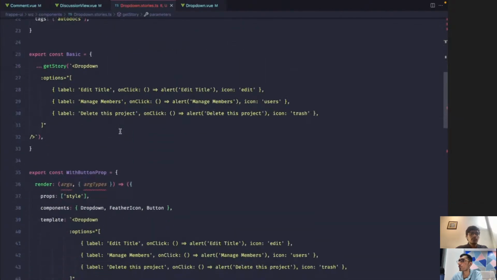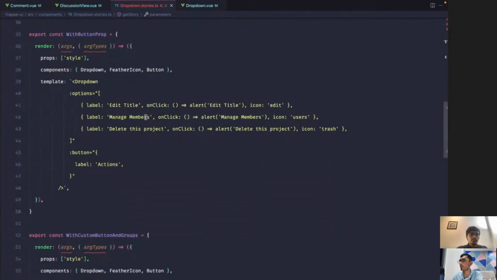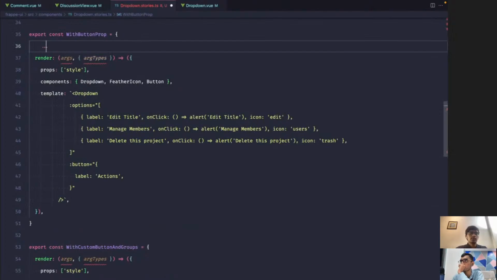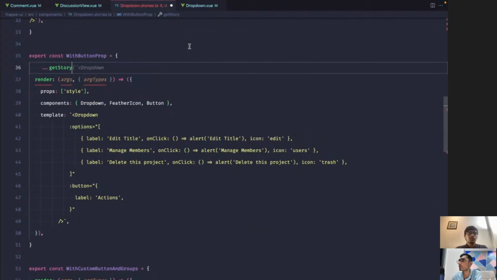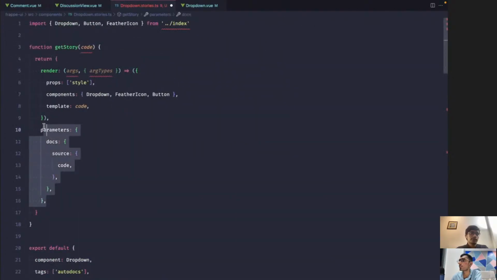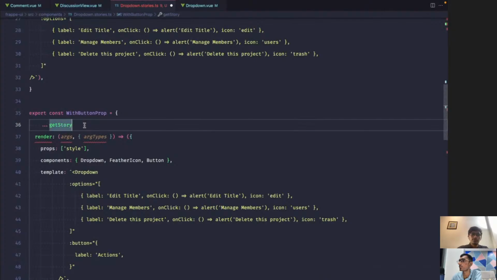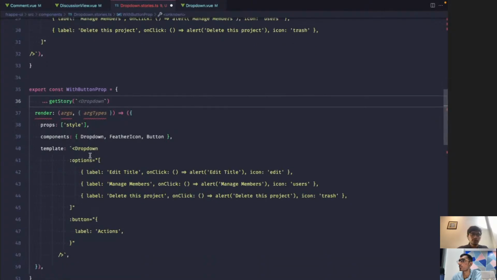Yeah, we should do this for all components. Or okay, but the issue is, no, not all components. For this we might need a separate function because I don't want to write this for every story. But yeah, we'll figure something out.